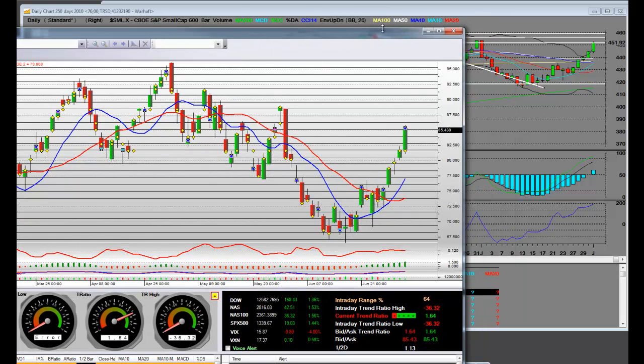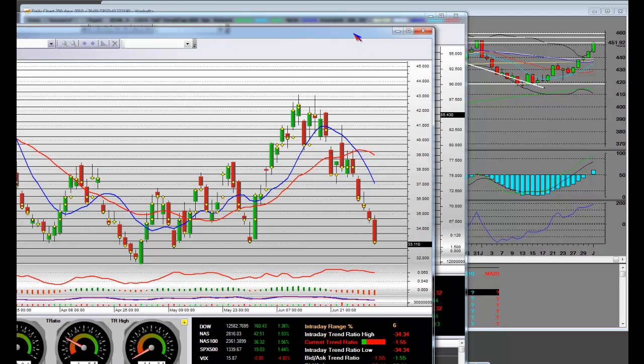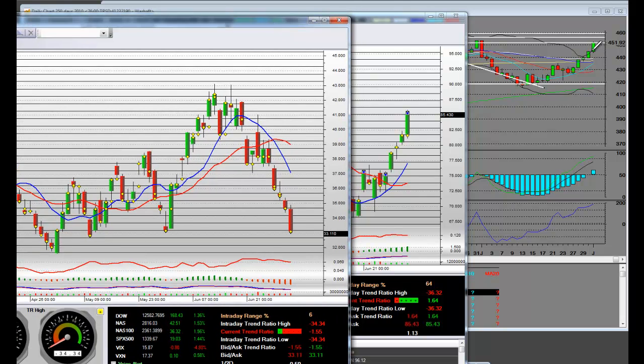What I want to show you here is that if we continue to break up to these resistance levels over here in the small cap index, that's the sector indice. Now let us not forget this is a bull 3X. So we're going to come up here to these tops, and if we fail with the sell bar, this would be the qualifier, then that means that the bull is going to top out. It also would mean that if we break higher, that the TZA, which is your bear, if we continue to go higher here, you can see the small cap here. If we break higher here, that means that the bear is going to come down and hit the bottom, and this bull is going to come up and hit the top here.